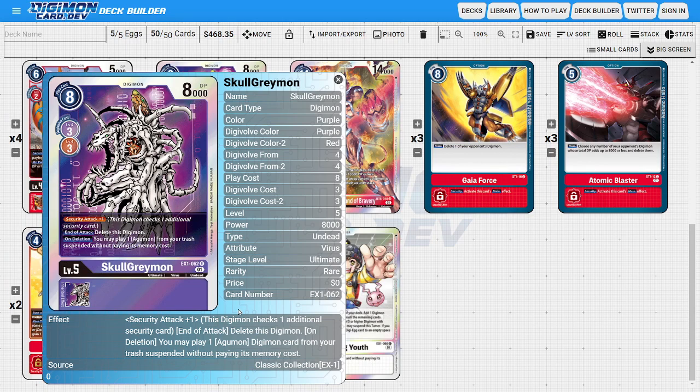Next, on to the Ultimates, I'm going to be running 2 copies of SkullGreymon. This is the Classic Collection version of SkullGreymon, and this card is another really powerful card for the deck to be using, mostly for some chip potential. Yes, it is a purple card, but it could evolve off of a red level 4, so we could utilize our other cards to be able to play it. It has security attack +1, so it's already a really good chip card to try to deal as much damage as quickly as we possibly can, and it is a Greymon by name, so it does have some of our Greymon-based synergies to interact with.